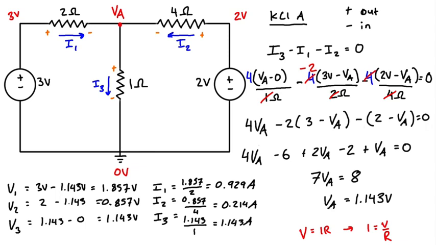And just to double check, when we look at this, we have for KCL, Kirchhoff's current law, at the node, we have I3 minus I1 minus I2. So basically the sum of currents flowing in equals the sum of currents flowing out, and that checks out because I3 minus I2 minus I1 equals 0. So it looks like we've done this problem correctly.